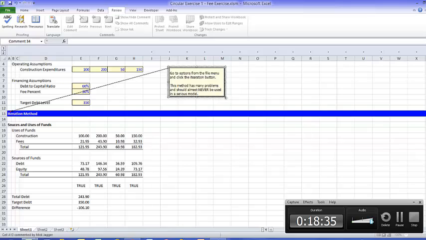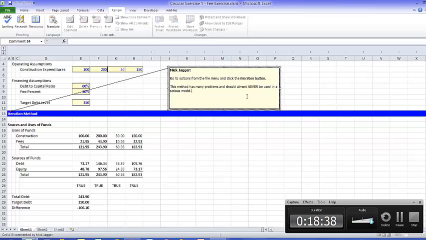Okay, here, 1, the model is completely unstable. 2, goal seeks and other important functions do not work. Okay.